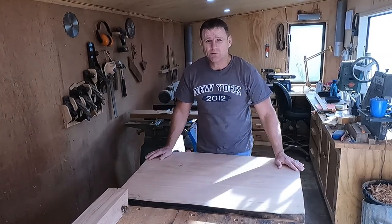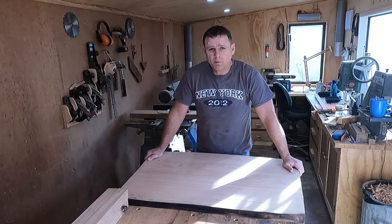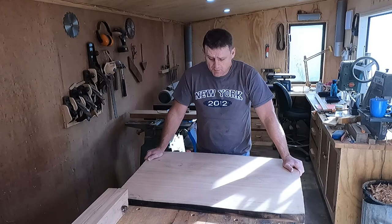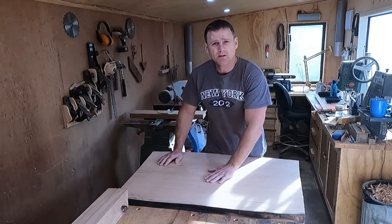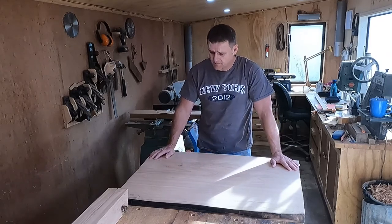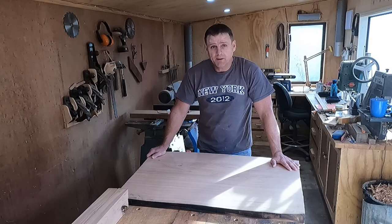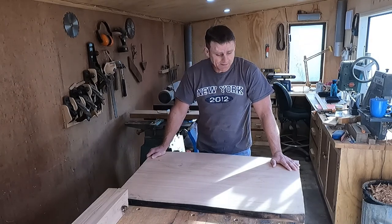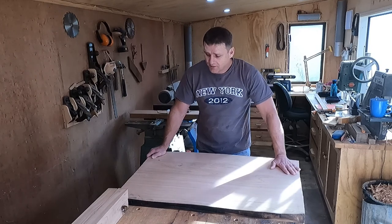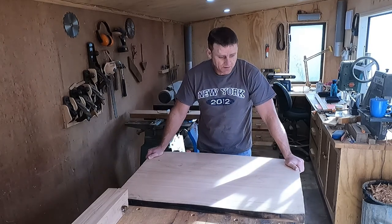The time taken to do that was probably about 40 minutes with the scrub plane, 40 minutes with the number 7, the big plane, and then probably 30 minutes actual plane time with the finishing plane to get the board to this level. A bit of effort, good workout, got a bit of a sweat up, but I enjoy it, especially when the plane's sharp and you get nice results.